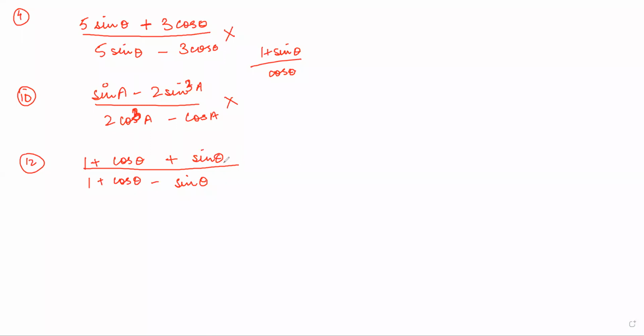See, first of all, observe it very carefully. You have 1 plus cos theta in the numerator and then 1 plus cos theta in the denominator also. So can you say this is a plus b upon a minus b kind of thing? So what we will do is rationalize the denominator, right? So I'm just doing it directly. Here, 1 plus cos theta, and obviously with the positive sign, and then 1 plus cos theta and plus sine theta. So I can do this.